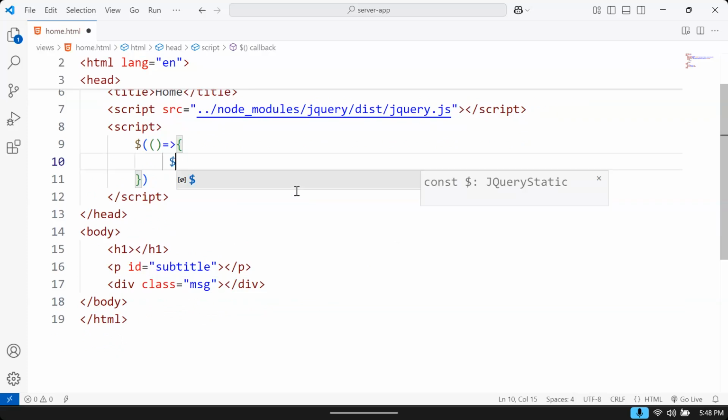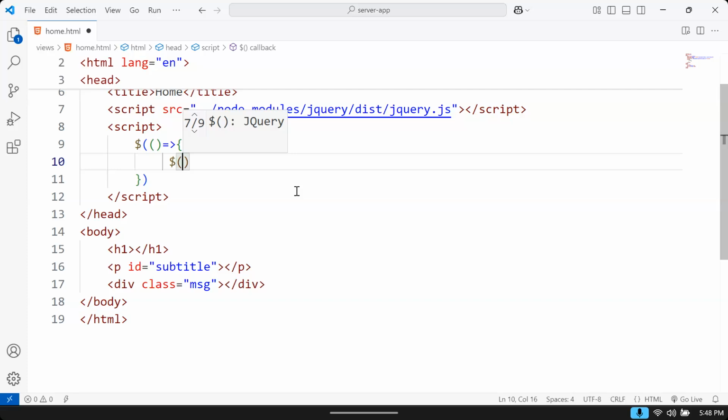In the parenthesis, this is going to access jQuery. And how do we access any HTML element? By using CSS selectors. You can use all CSS selectors: type selector, ID selector, class selector. You remember, you learned relational, parent, child, anything you can use.